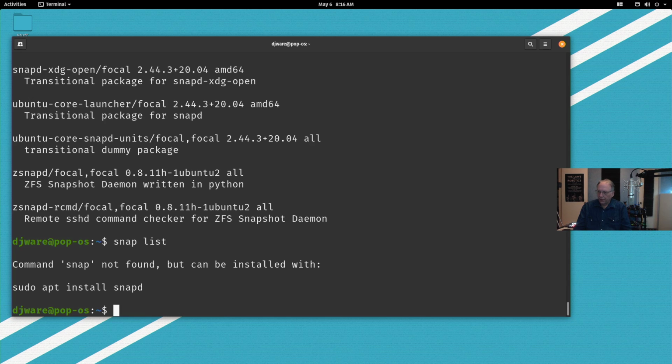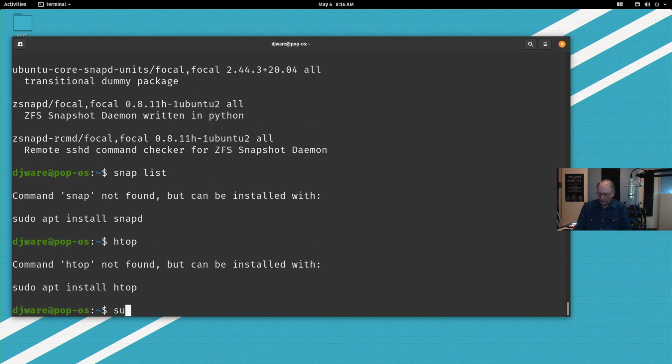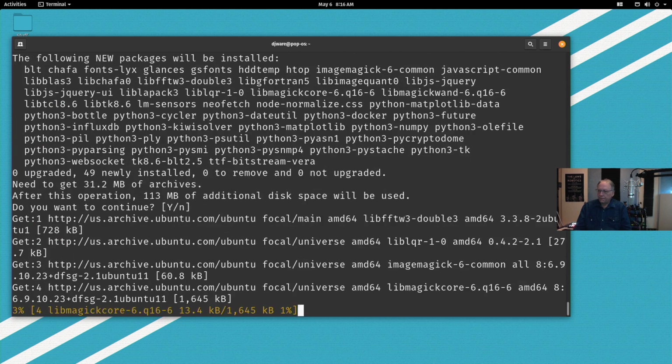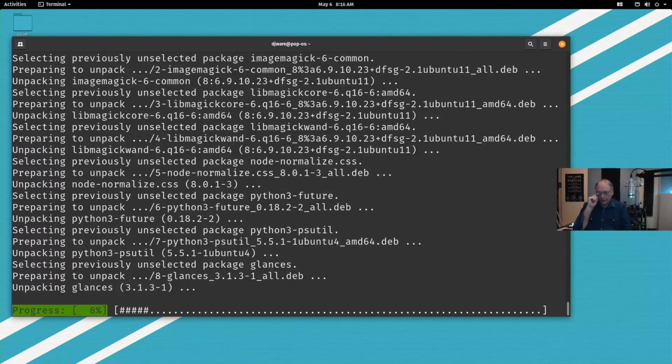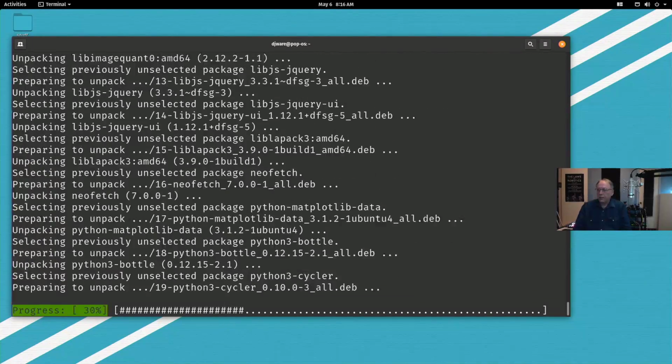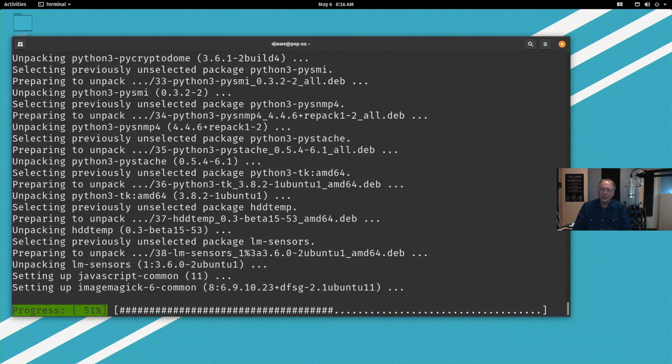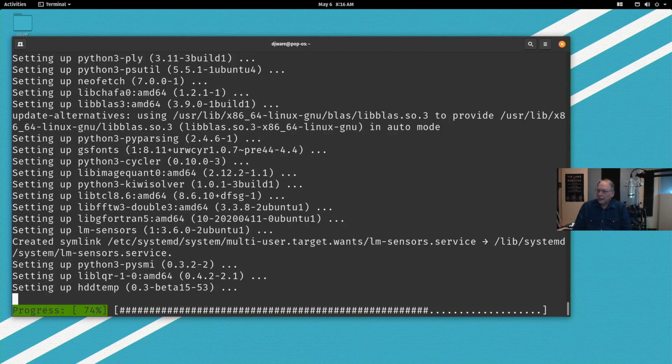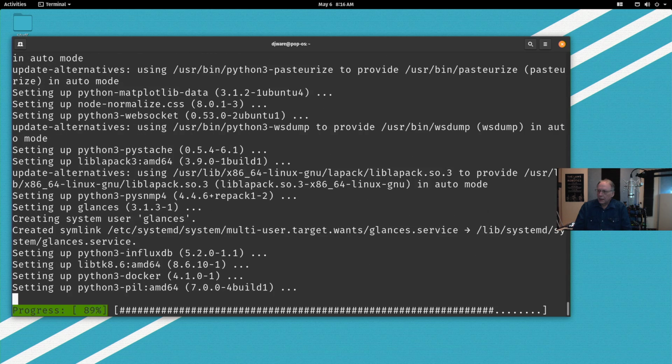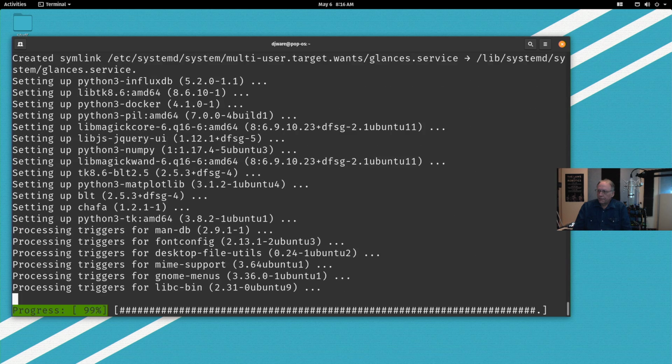I think htop is already installed, so I don't think I have to install htop. Oh, I do. All right, liar. I thought for some reason it might be, but it's not. All right, so I'm just going to go ahead and put all these on, glances, I need git, I need neofetch. I'll just go ahead and start working through my normal stuff and see how efficient this machine is. Now, yes, I'm polluting the environment that I'm testing on. I should have done top first, but that's all right.